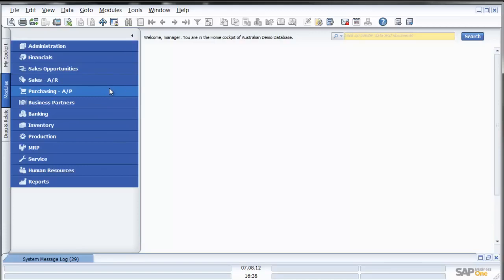That covers the topic of purchasing in SAP Business One. There are obviously extended modules too, which allow us to do elements like purchase planning through integrated applications, but that's not covered in this particular session. What we wanted to cover off here was more the standard purchasing workflow within SAP Business One.